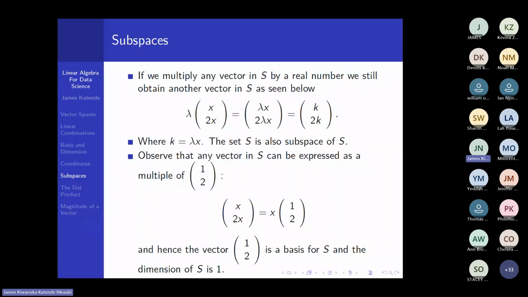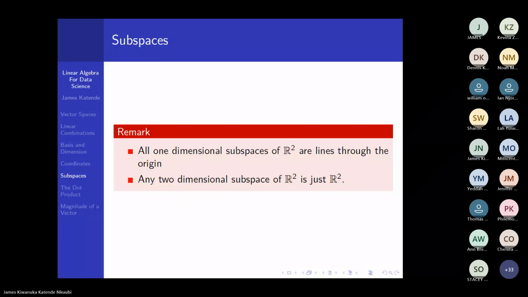So this one, there is only one vector which generates the whole subspace. So the dimension is 1. So we've looked at two subspaces of R2, and both of them turn out to be lines which pass through the origin. The first one was the x-axis, which is a line that passes through the origin, and the second one was the line y is equal to 2x. So in general, any point on a straight line passing through the origin will form a subspace of R2. Any line that passes through the origin.